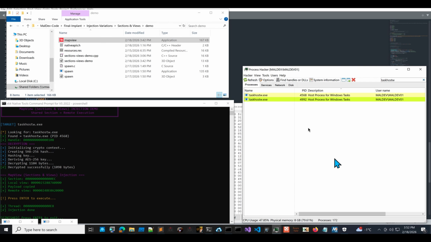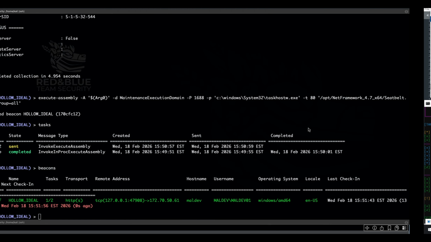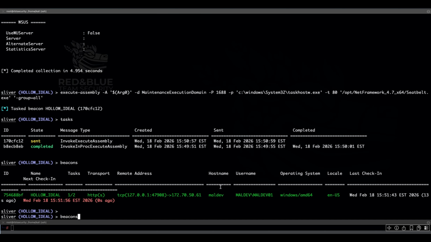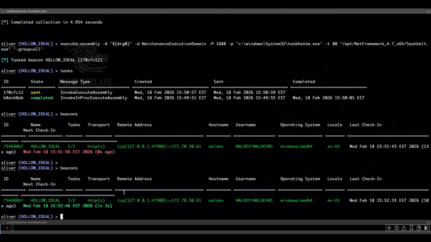It's taking time. So, let's just wait. If everything goes well, we are not going to be detected by Microsoft Defender, neither the AMSI nor the ETW, and we are going to get the results.